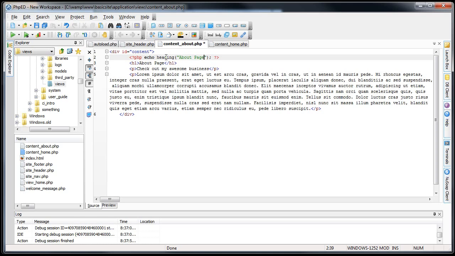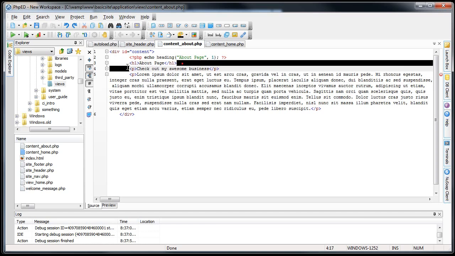About page. It takes 2 parameters. Or it can take 3, I think. Yeah. The first one is the actual text that goes inside the heading tag, so the content of it. The second is what type. Is it an H1, an H2, an H3? In this case, it's an H1, so all we do is put 1. The third would be any external styling or attributes. So if we had an H1 with a class of something and a style of something, we could name the class right here, like class equals big H1, or whatever you want to do there. But in this case, we don't have to worry about that.